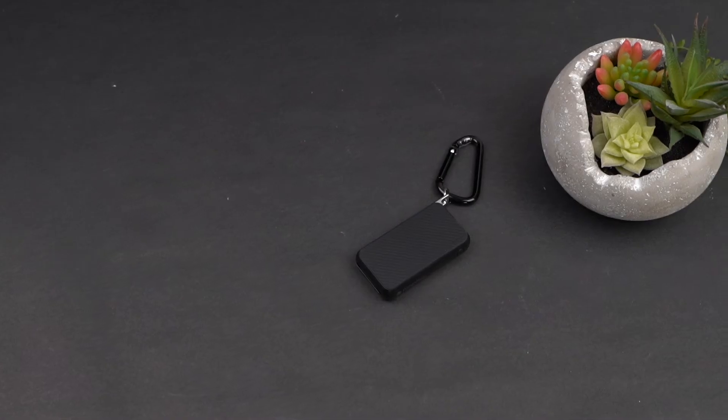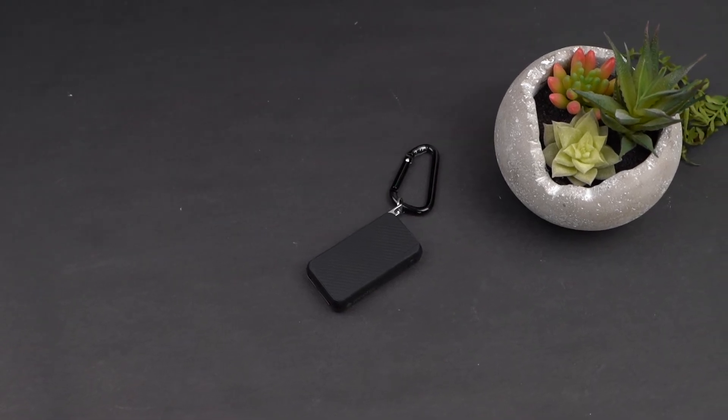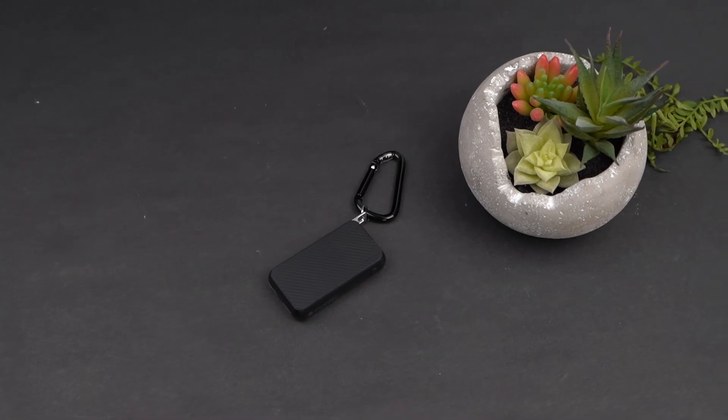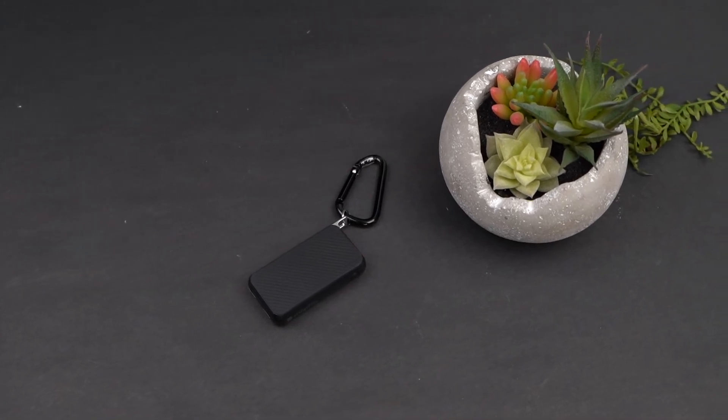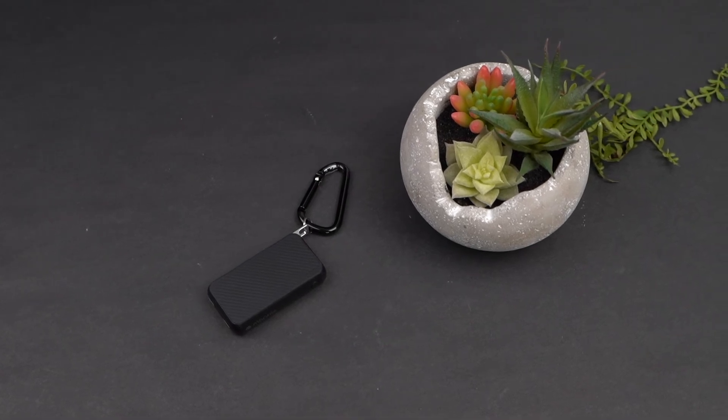So it's built well and tiny. You might be asking yourself, what's the catch? It is in price — it's $39.99, which is relatively affordable. But what you get for this is only a 1,200 milliamp battery. This will not fully charge any modern phone, which some might find disappointing.